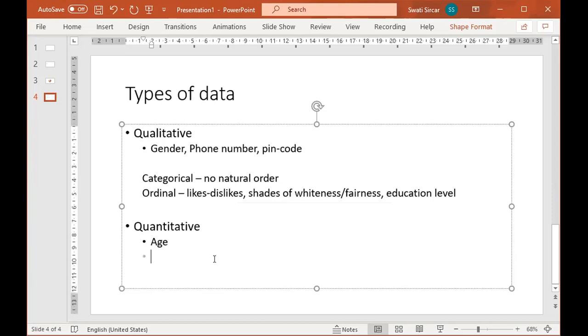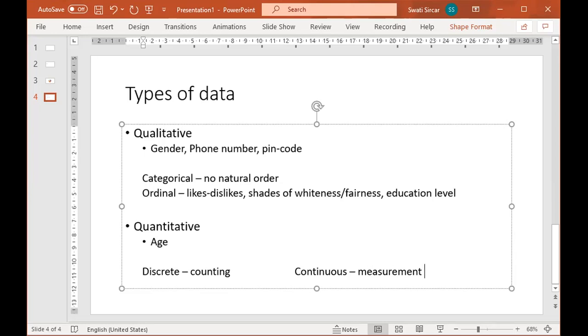Okay. Now within quantitative, there are two broad categories. One is called discrete, which usually comes from counting. The other one is called continuous, which comes from measurement. So when it is counting, you cannot have fractional stuff. So there's a discreteness, there's a definite gap between two successive possibilities. That's why discrete. But in case of continuous, the data can take any value anywhere within a certain range. So that is why continuous.